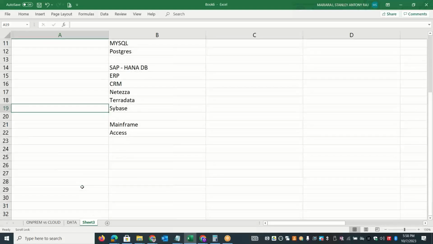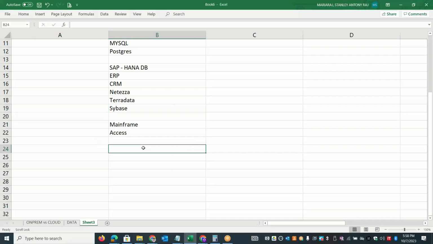For example, if you are trying to log into BookMyShow or TicketNow or whatever site and book a ticket, it asks which country you are planning to book the ticket in, and also which state, then which movie, which theater, which cinemas, and so on. These data are stored in different tables, linked to each other and related to each other. In one table we will have a primary key, and in the other table a foreign key which is linked to the primary key, creating a relationship between the tables.